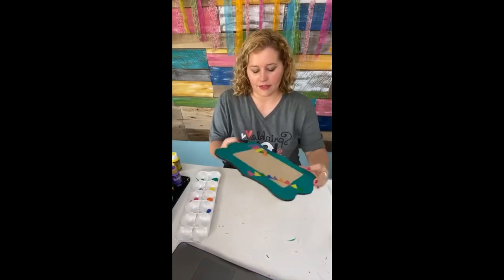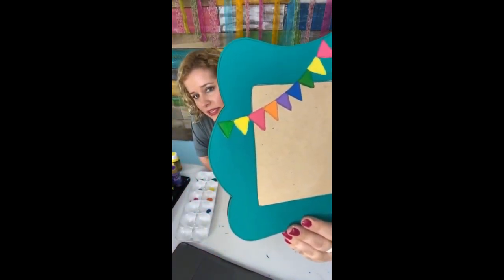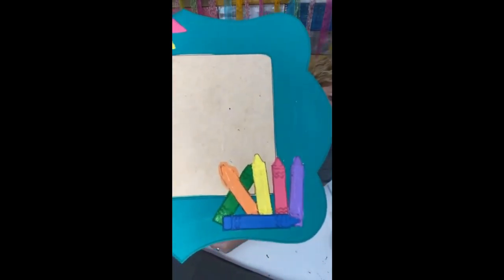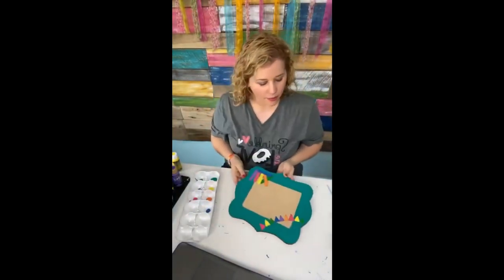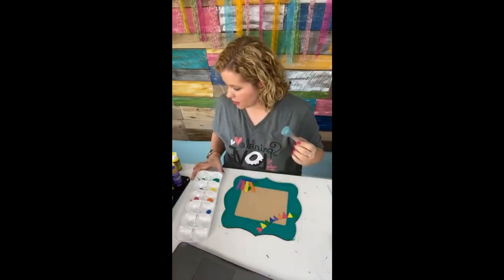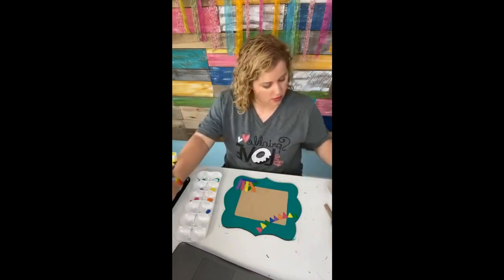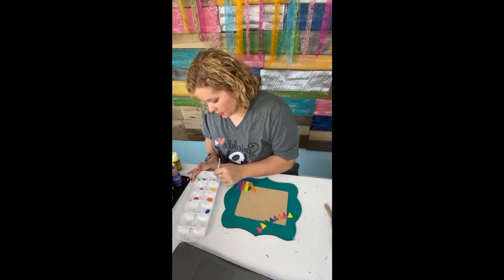So this is what we've done so far — let me show you how messy it is up close. See, we didn't stay inside the lines very well, but it doesn't matter because once we get through all the other details with the paint pens it's not going to matter. So let's do our polka dots next. I'm going to use these little sponge pouncers from Walmart. We're going to mix a little bit of white in with the background color to make a lighter shade, and that will be the color we do our polka dots.